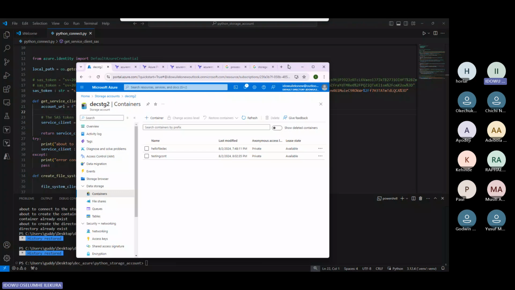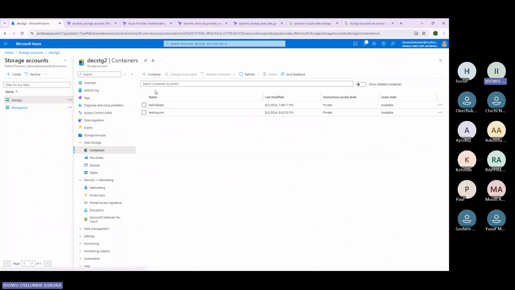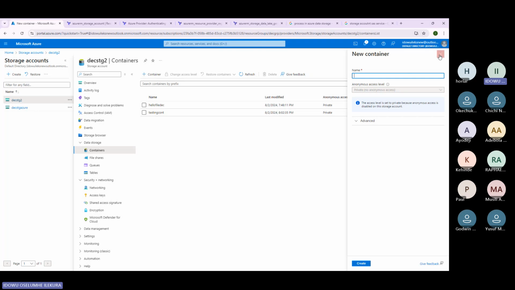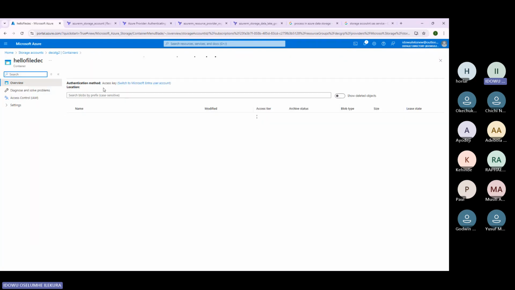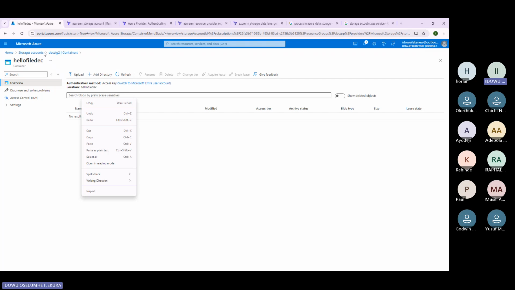So it's just like you opening your storage account, and then you can create a container, which is a file system. And once you create a container, you can now upload. So it gives you that permission, just like you're inside your, what's it called, your storage account, right? The dashboard of your storage account.